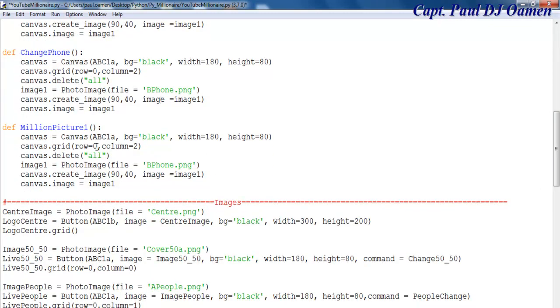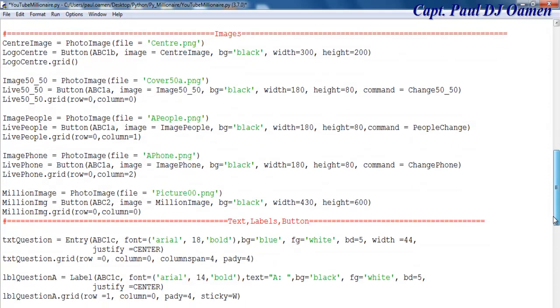So the first thing is we need to change this to frame 2, ABC2, if you guys can still recall. And the height of that very one, that is it right here. This is the width and the height and the background. I can just copy all of that. Copy.